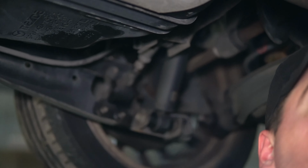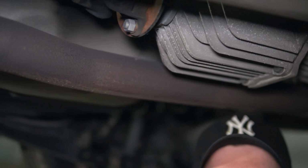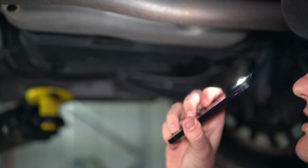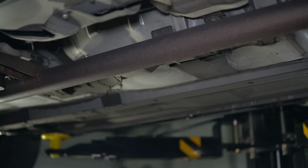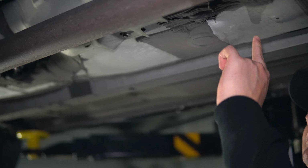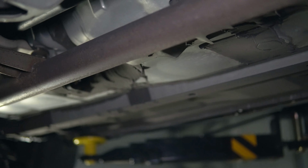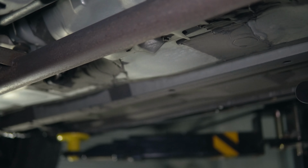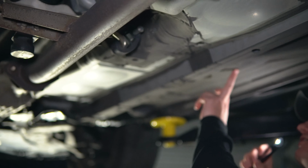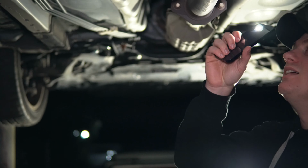Like this is heat shielding right under the car. If I drag my fingers across, they should be black. But it's nothing. It's impeccable. Moving forward, again, it's so clean. Like this car is 14 years old, 15 years old. This should be just filthy, but it's not.